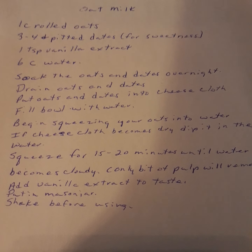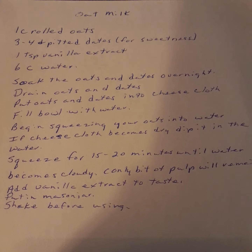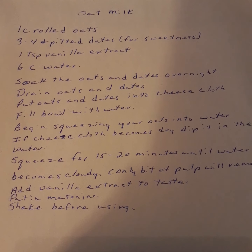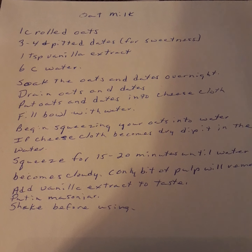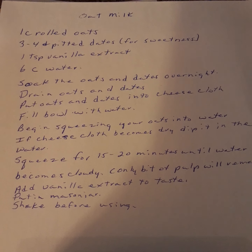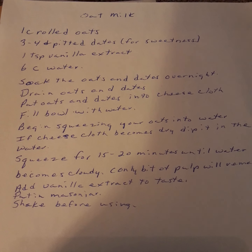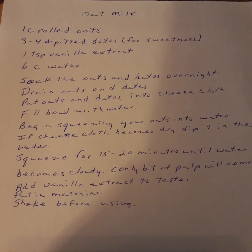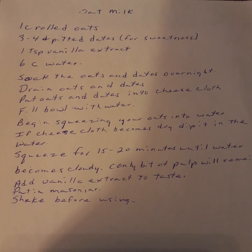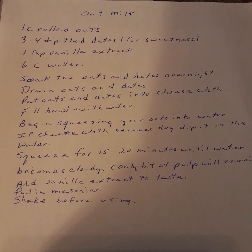Hopefully we won't lose our power. Hopefully we won't be without milk. Hopefully all this stuff that they're predicting is not going to happen. But in case it is, I'm going to say a depression. They say recession. In fact, they don't even use those words anymore. But I'm going to say we've got a depression going on. It's going to get bad, people, I'm afraid. So get these alternates that you have. At least get them down on paper. So if we don't have a computer, if we don't have power, at least we've got something to go by.